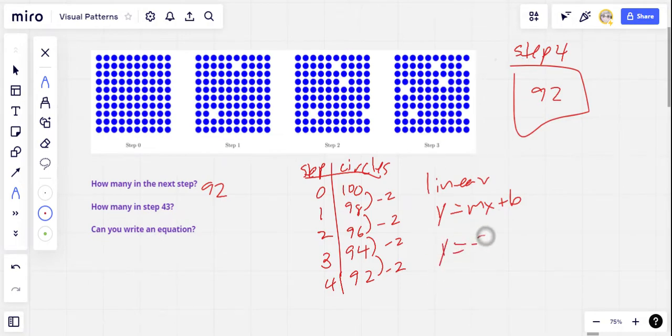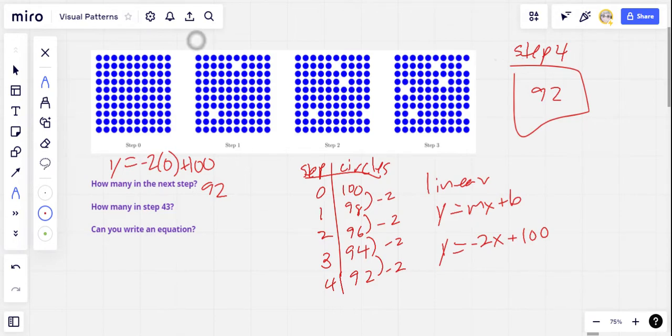So this is going to be y equals -2x, where x will be the step number, and the plus b will be whatever we have to do to make the numbers right. Let's see what this would look like in the first step with just this much of our equation written. Y would represent the number of circles, and then we'd have -2 times the step number, and here the step number is 0. So -2 times 0 would be 0, but we have 100, so that's way off. It's off by 100. To make that right, b would have to be 100. So we'd have to add 100. So we've got y equals -2x plus 100.